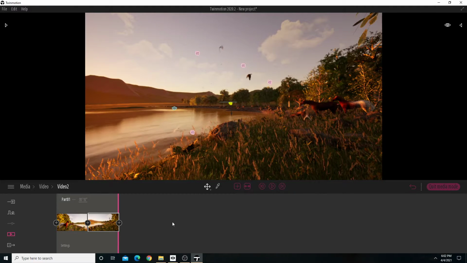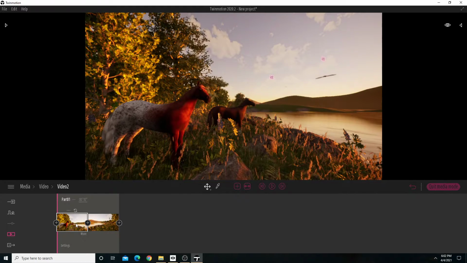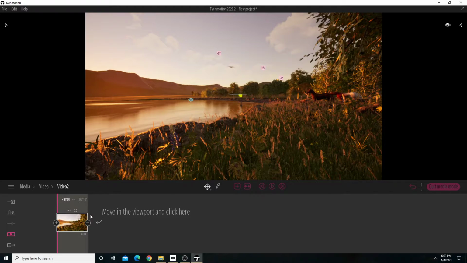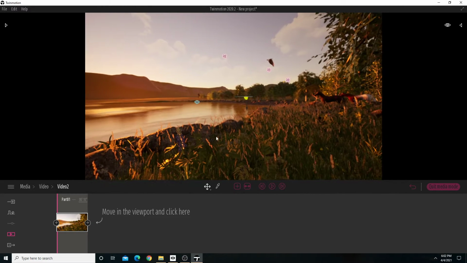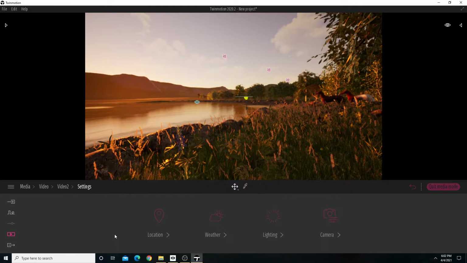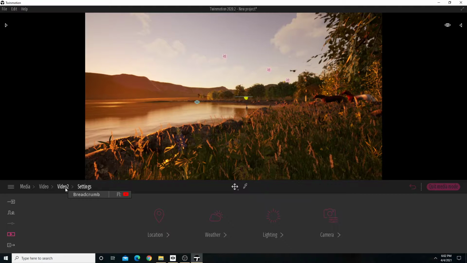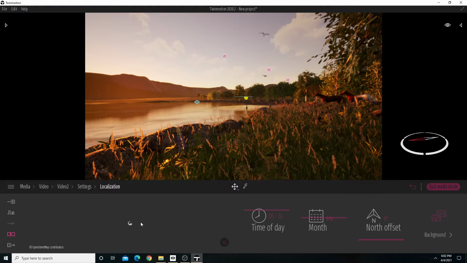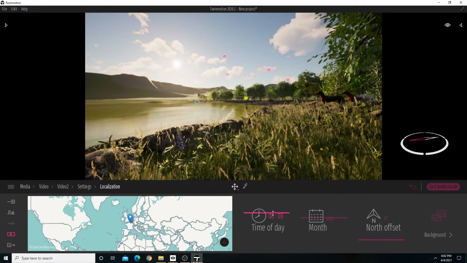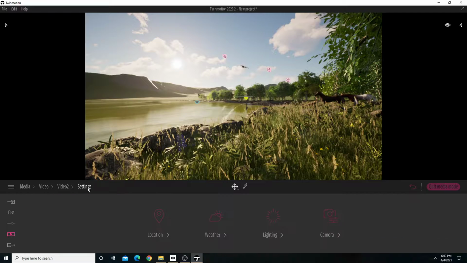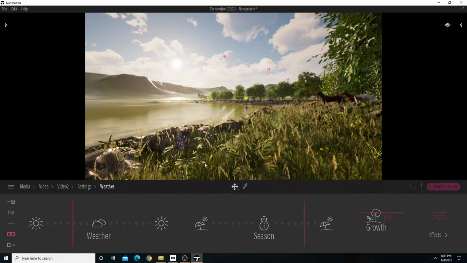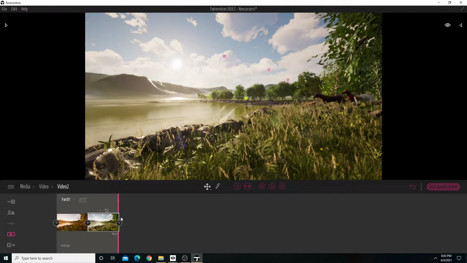Now, in this second frame, I'm actually going to delete this guy. I'm going to start from here, okay? So I'm going to start from here, looking on this one. I'm going to add my second frame. And in my second frame, I'm going to click on More. And I'm going to change the time of day. So the sun will start to come up. And then I'm also going to change the weather so that there's more clouds. Okay. And now I'm going to go back to video.